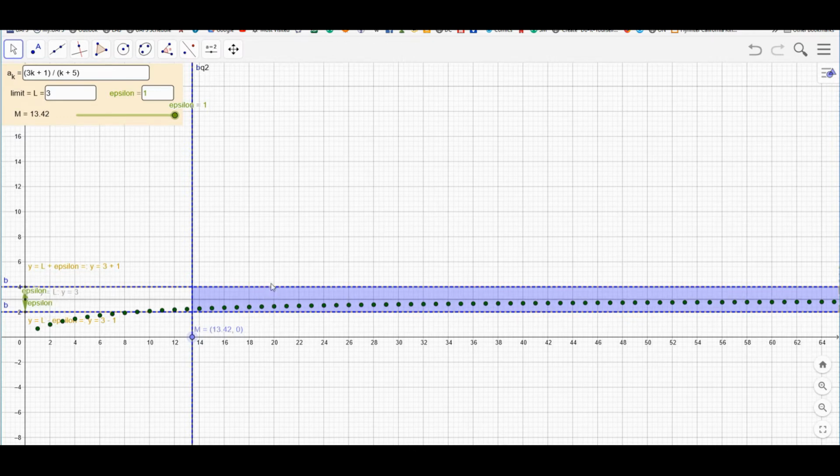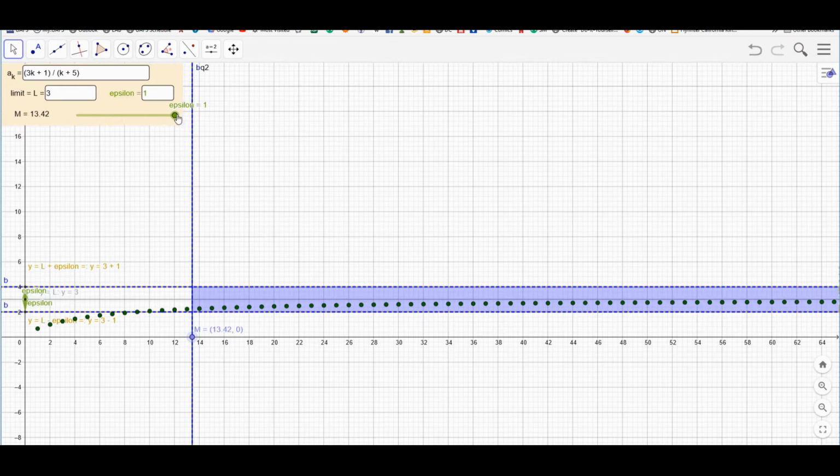What is this blue region? Well, it's the region between y equals the limit minus epsilon. So this line here is L. From it down to this is epsilon, and from that line up to the top line is L plus epsilon, also a distance of epsilon. So the bottom line down here is L minus epsilon, the top is L plus epsilon, and then of course it's to the right of m. It's kind of like a rectangle, but it goes forever in the right direction. Okay, and these points will always stay inside of there.